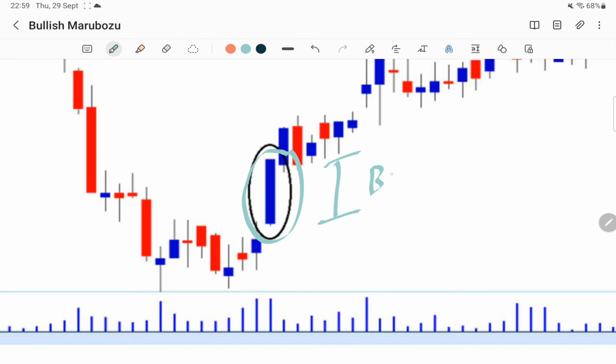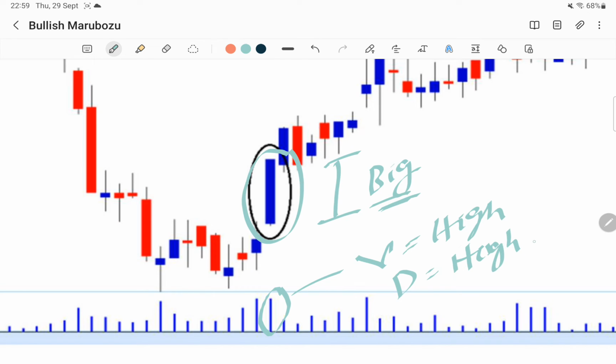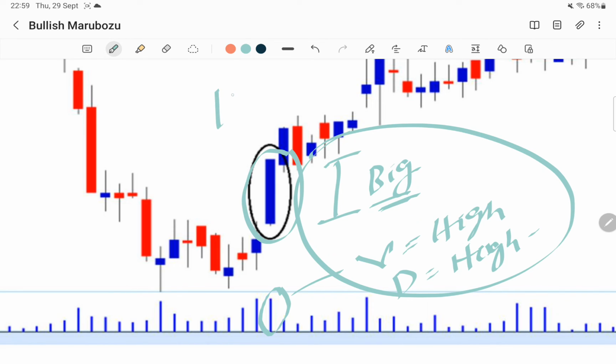The gap whatever you are seeing must be a big gap. Third thing you have to see is the volume. Understand, the volume must be very high, and the delivery must also be high. If all these conditions are satisfied, then you may enter a very good trade, where you may earn a good amount of profit. There is no doubt, you can easily create a huge amount of profit.